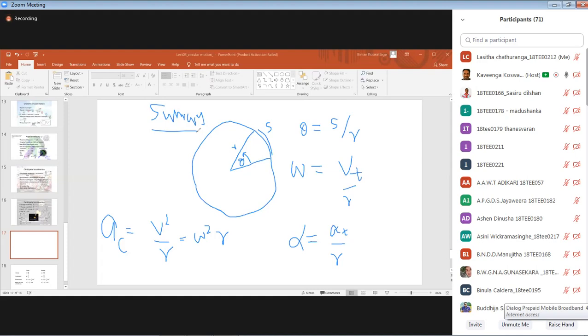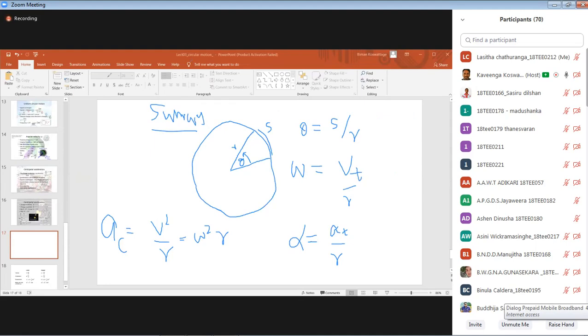At the same time, the particular motion has angular velocity, which is omega, which is vt divided by r. Then vt is always changing, and because of that we have acceleration, which is at. So at the same time we can define angular acceleration alpha, and as I said, every object has acceleration towards the center. This is the so-called centripetal acceleration, which is omega squared r. So these are the basic ideas you can get from today's lecture, right?